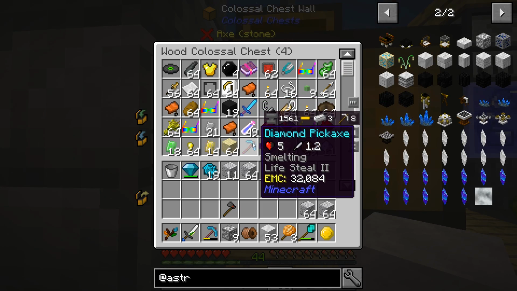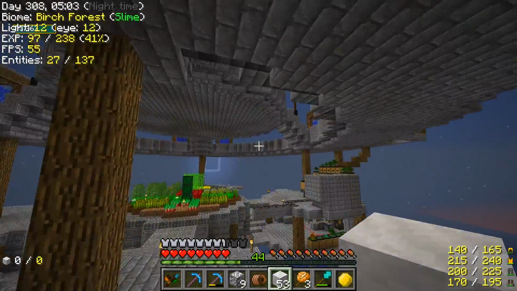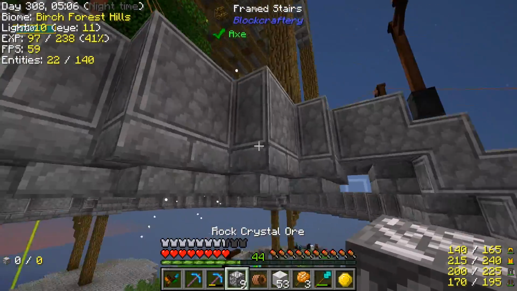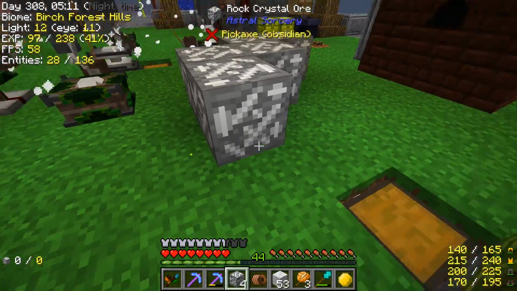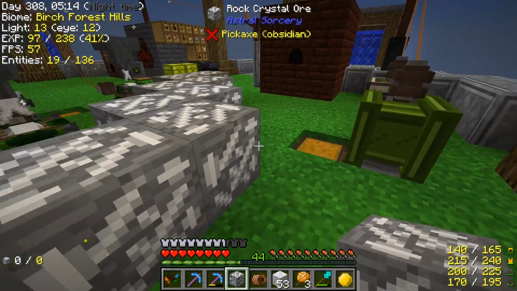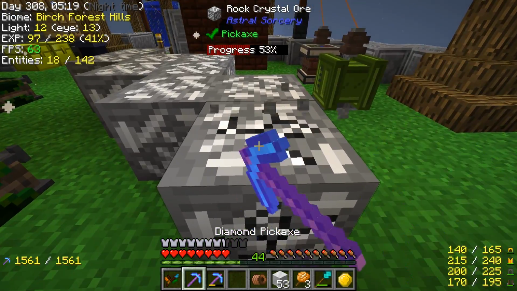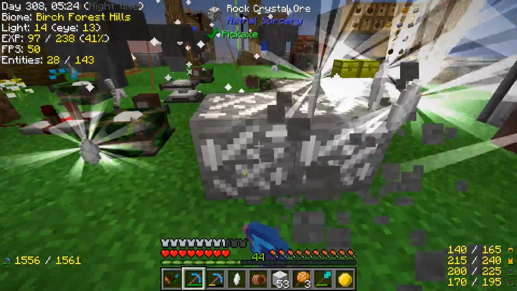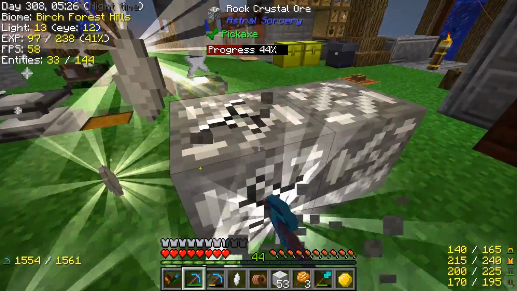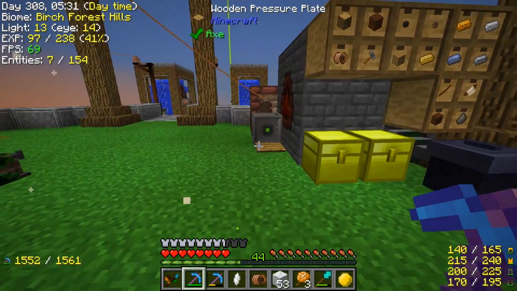But man, oh man. So that's lifesteal. That's fortune 3. I don't know if fortune affects these things, but it's better to test it than to not test it. So we'll just take all of these. And we're gonna mine them. Yeah, I think fortune does affect it. Because look at all these rock crystals. Oh man, there's so many.